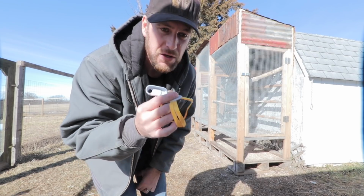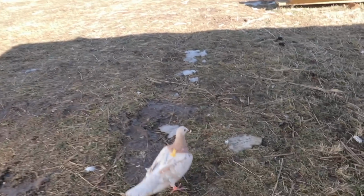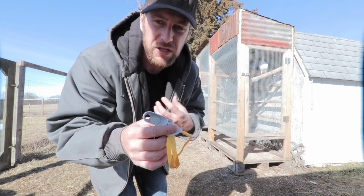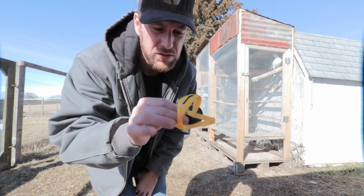So I'm gonna get this set up on 2 of them today so they can start to get used to the amount of weight that'll be on their body, on their chest, which is pretty light, but it does make it a little awkward for them, but Leggy adjusted really well. And so for a couple days, they'll fly without the camera just so they can get used to it.